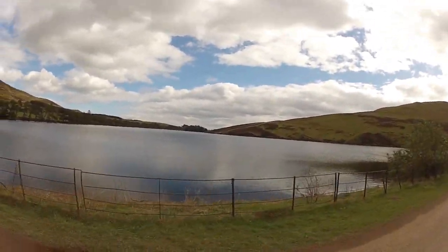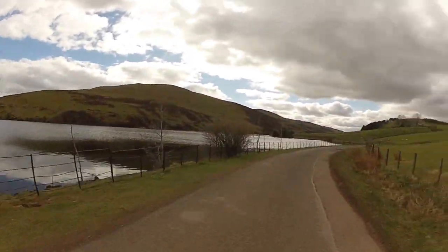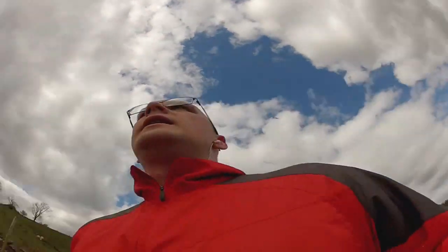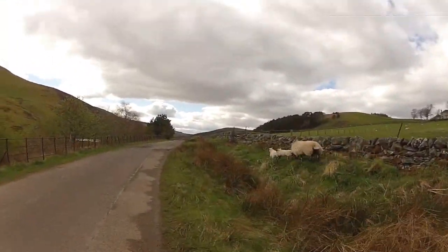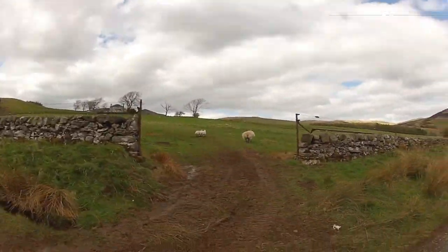Only in Scotland, maybe, and the Lake District, and probably bits of America. In fact, most places. But it's lovely. I love it. You also see some local wildlife around here. Some nice geese. Hello, geese. Geese and sheep. I think that's it. And also some sheep. Get chase the sheep. Get them back into their field. Baby lambs. Very cute.